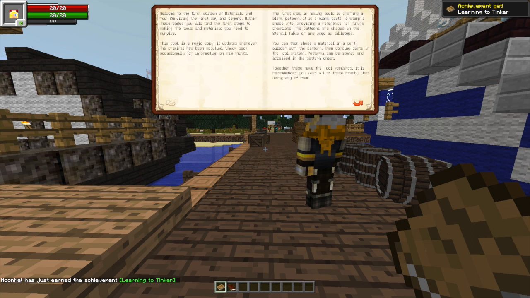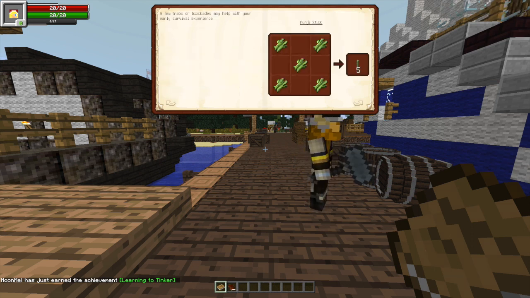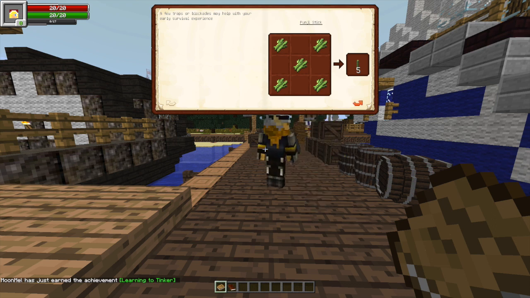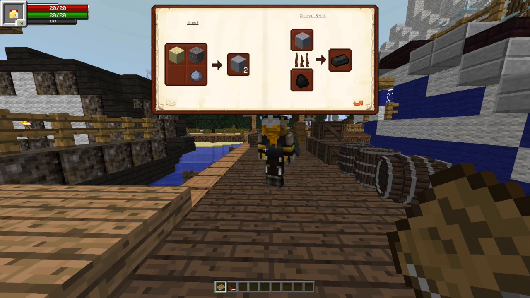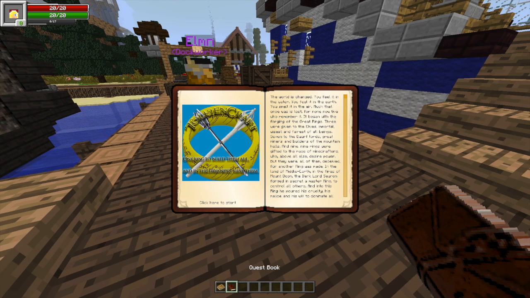So this is the Tinkers' Construct book, but it's different than last time I checked it. It's got the Punji Stick, which I don't know. It's a blockade, I guess. We've got some other weird things in here, but I'm sure we'll experience those later on. And this is the quest book, so this is really cool. I guess I can quickly read this, because I haven't even read this myself. And then we can go on with the quests.